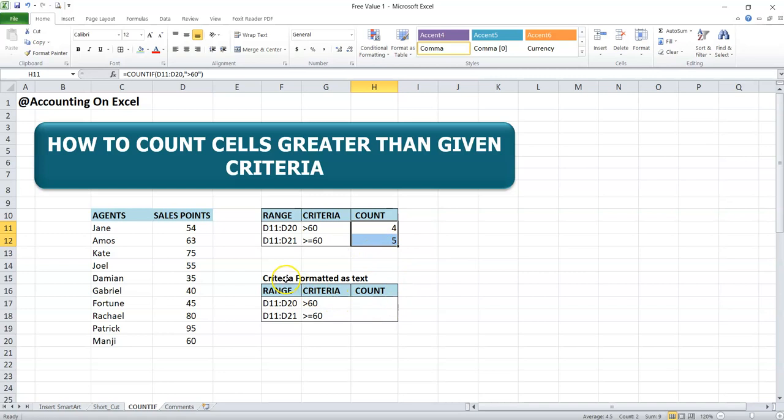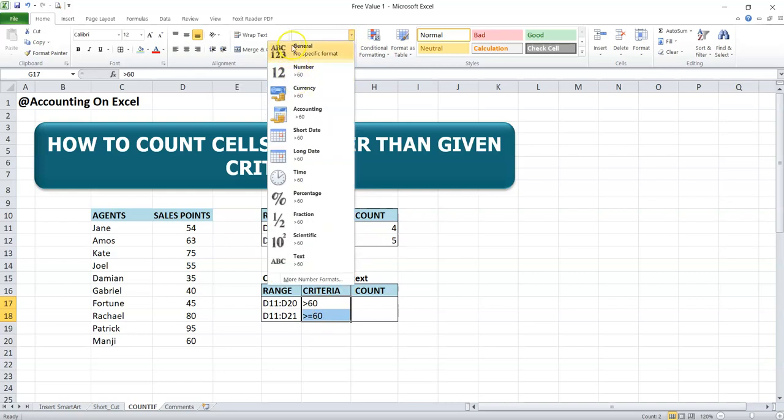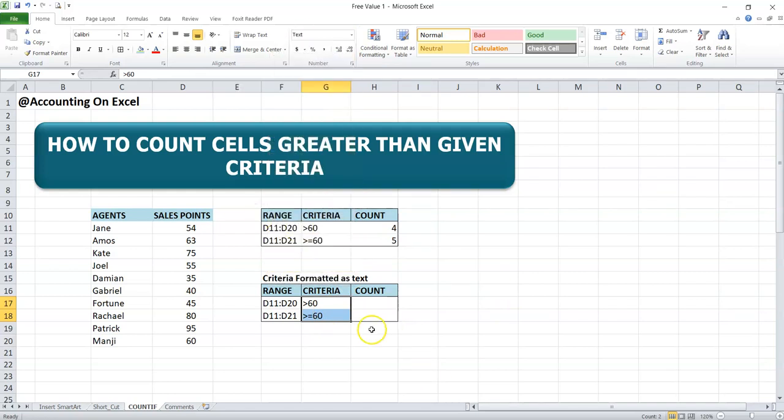So let me explain something here. In order to not type in the criteria manually, you can also do that by referencing the cell. Like now we have the formula, the criteria in here. Instead of typing it manually when writing the formula, you can reference. So before you do that, we have to format this into a text. So it's already done. You can see I just came here and I selected text. So this is already in a text format. You can see it here.